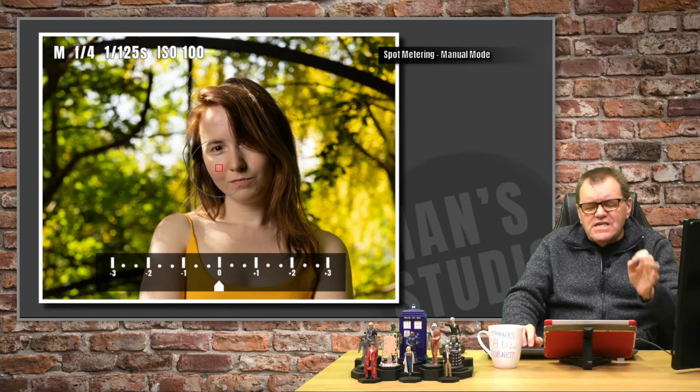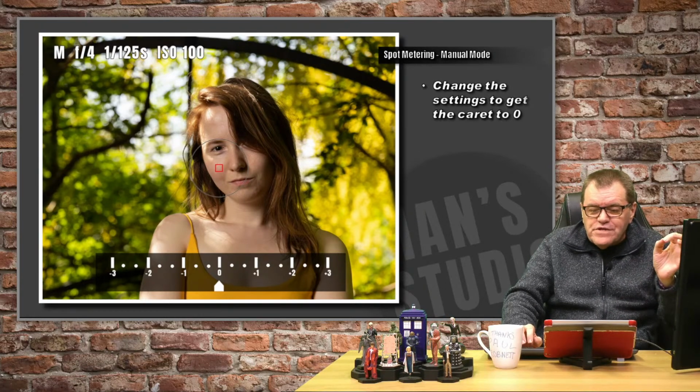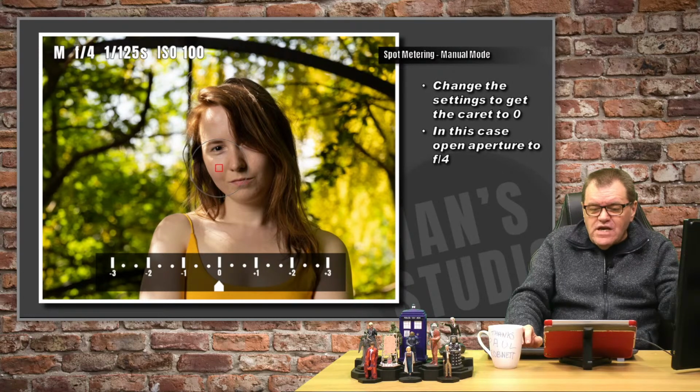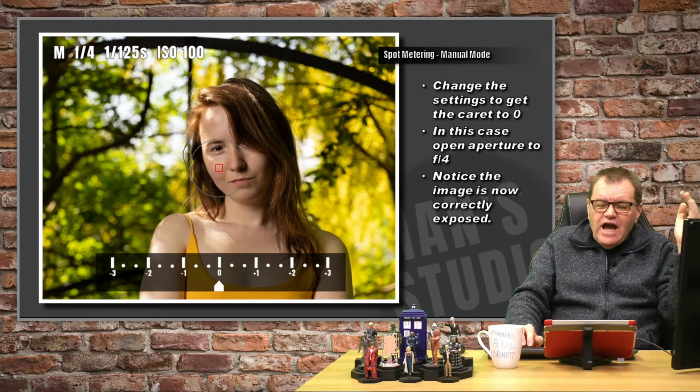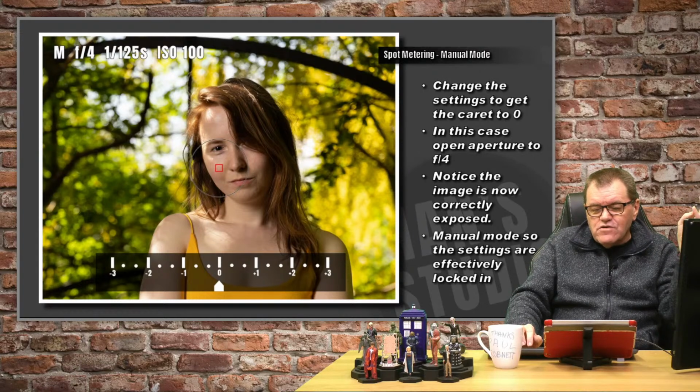However, this isn't the composition I want. So I've changed the settings, I've opened up the aperture, and the image is now correctly exposed, but my composition isn't correct. But I have locked in, because I'm in manual mode, the settings that I need.